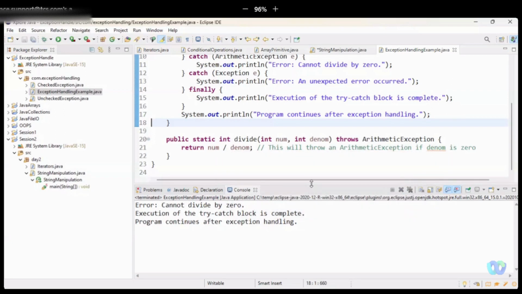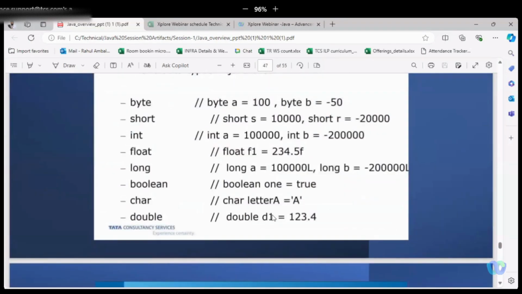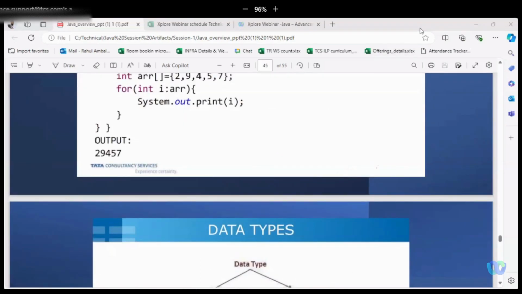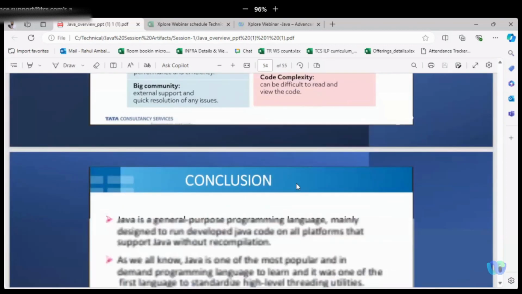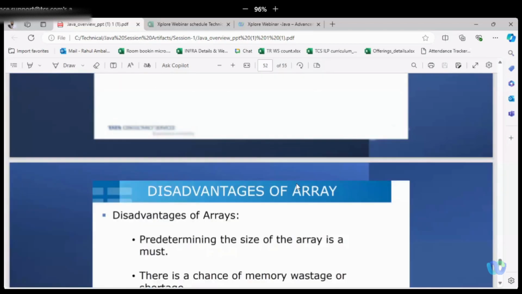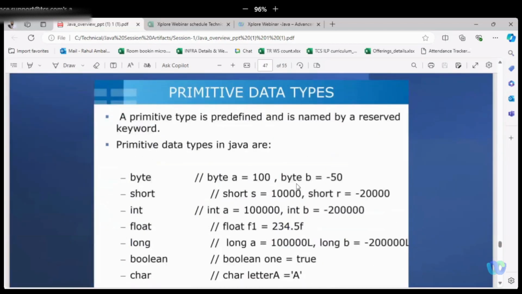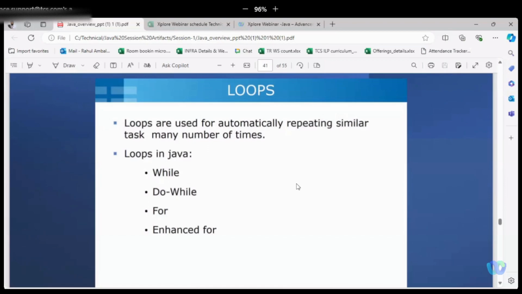Okay, so can we see what OOPS concepts are here only, if you allow me to do so, else we can wind up. Okay, so what do you mean by OOPS? Yeah, the full form I know, but what exactly does OOPS mean? Object oriented. What do you mean by object oriented programming?